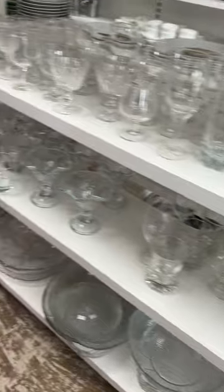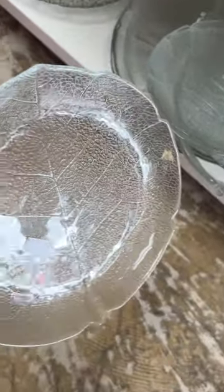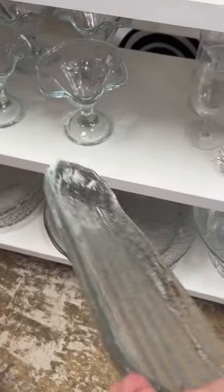We're gonna be painting onto these old glass plates. If you go to any op shop there are literally hundreds of them on the shelves. Nobody seems to want them anymore - I think they've gone out of fashion. So here I am at the op shop. I managed to get three of these leaf shape plates - they were two dollars each - and then I also picked up this longer piece which looked a bit like a seed pod.